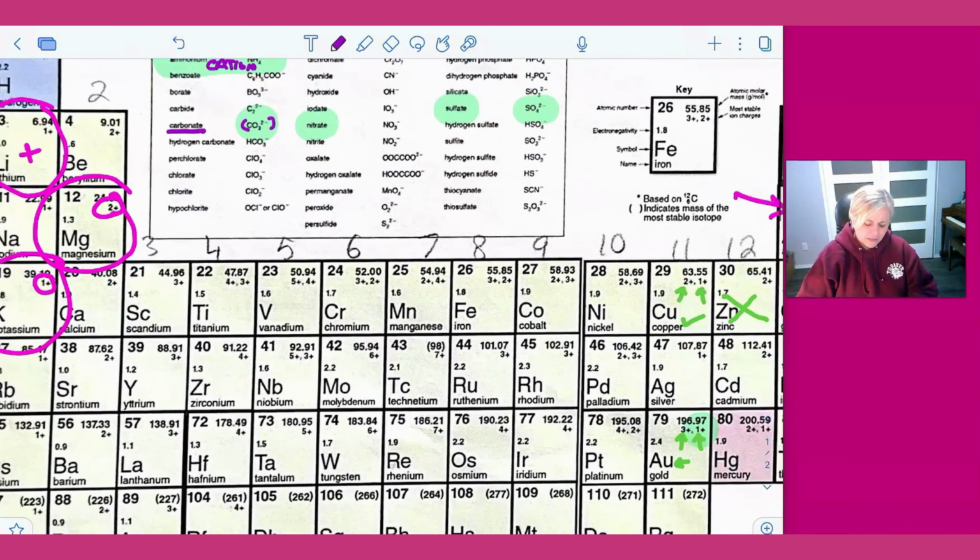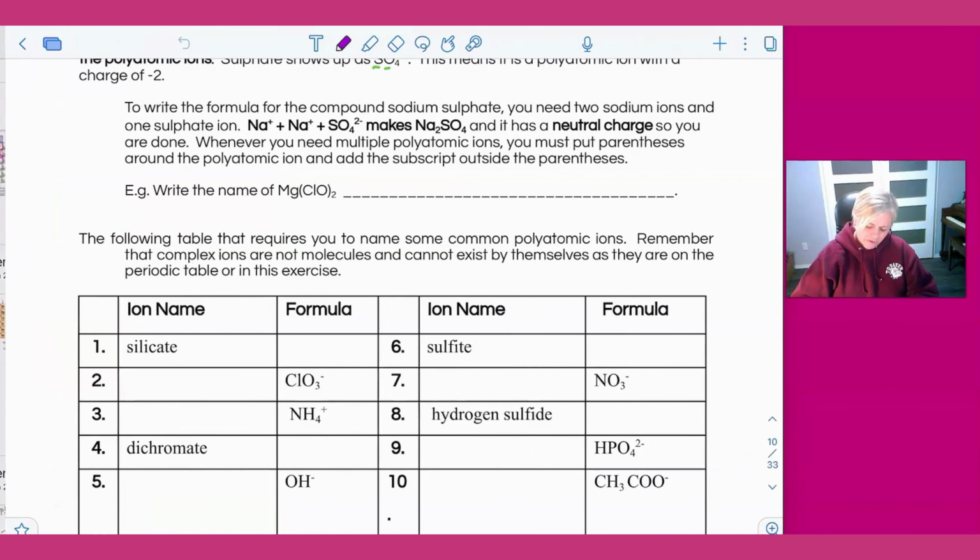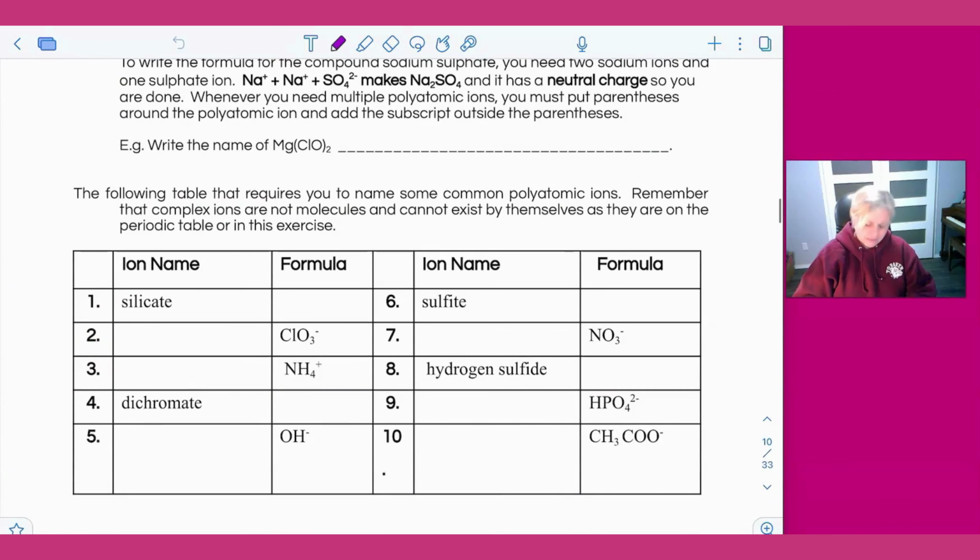This first exercise just has you hunting and finding some of your polyatomic ions. We're looking for silicate. We're looking for sulfite. Here we're noticing that we've got a single ion because it has this charge, but there's 1, 2 capital letters just in the negative ion. That shows it's a group. Here we've got N and O, which shows it's a group. Here we've got 1, 2, 3 capital letters, or 3 elements in this ion, so we know it's a group, and so on. OH is one that you should start to recognize. This is hydroxide. It indicates that it's a base once we get looking at acids and bases.